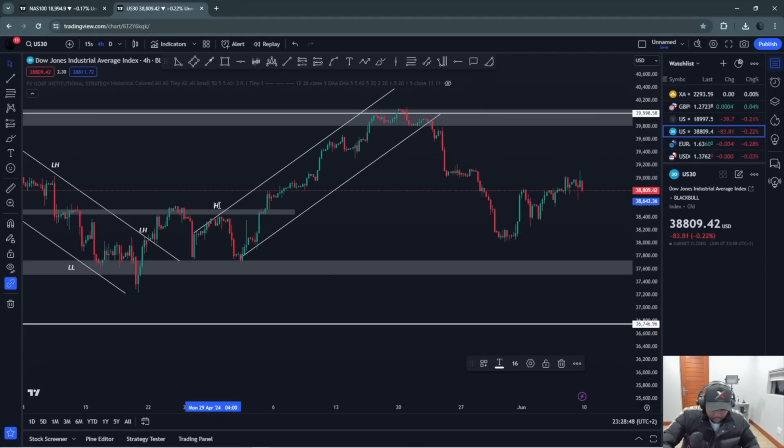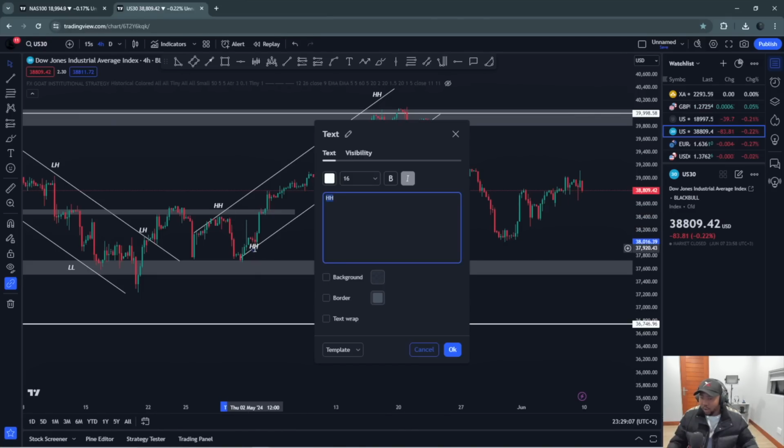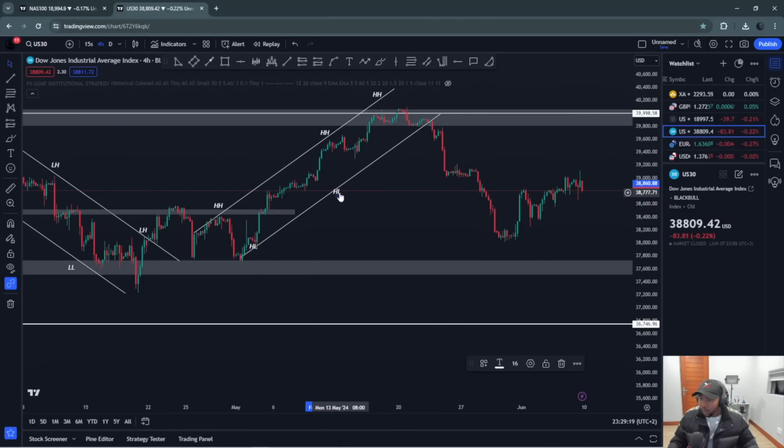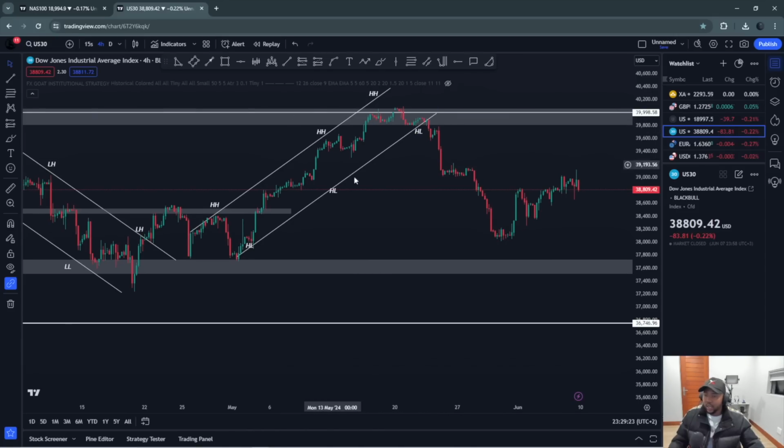From this point over here, we had now higher highs, right? And the reason why they are called higher highs is because each high is higher than the previous high. And from the bottom, we are going to have higher lows. We have a low that is obviously higher than the previous low, indicating that we are now in a bullish trend. Obviously, guys, we do have some sense of retests as well inside of our bullish trend.